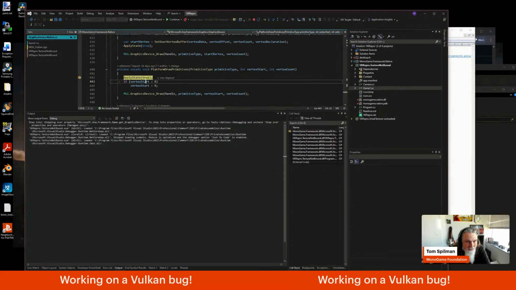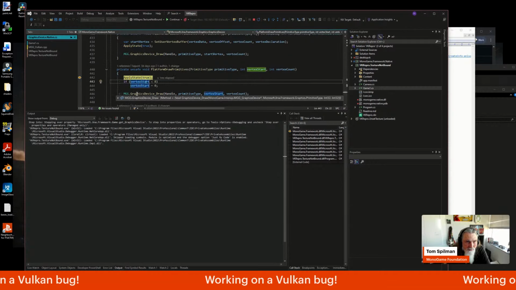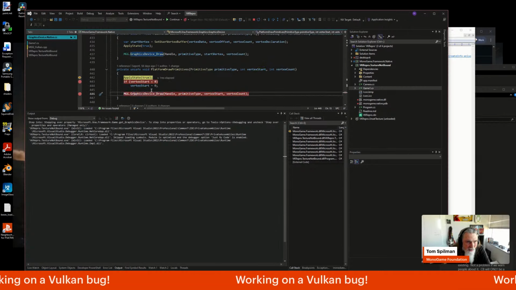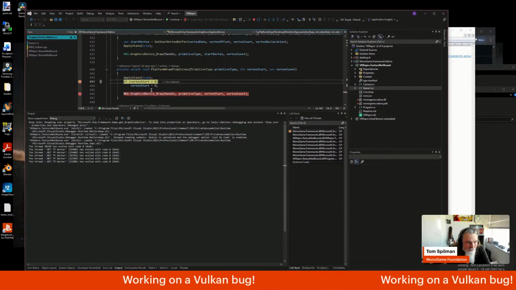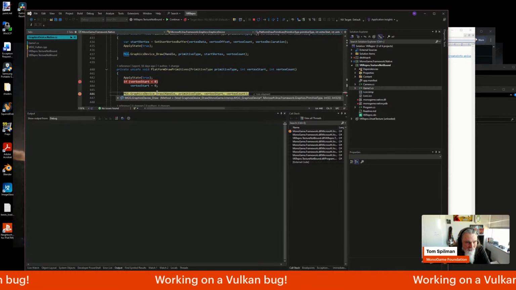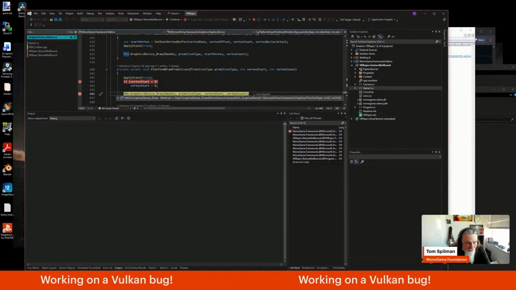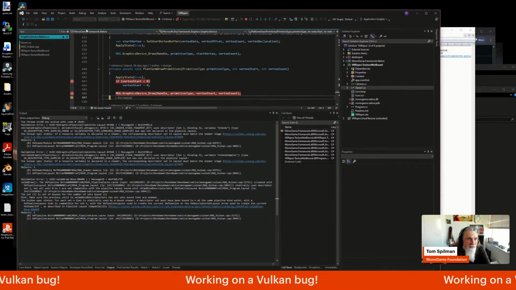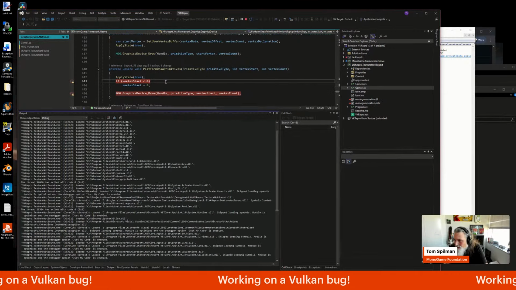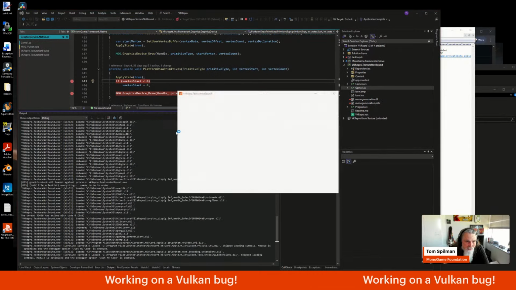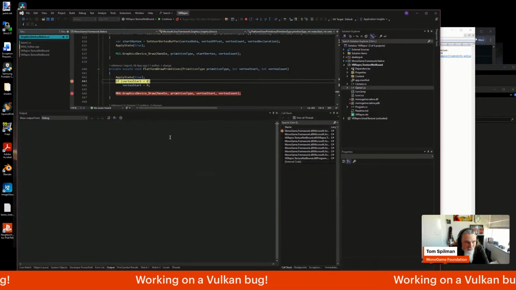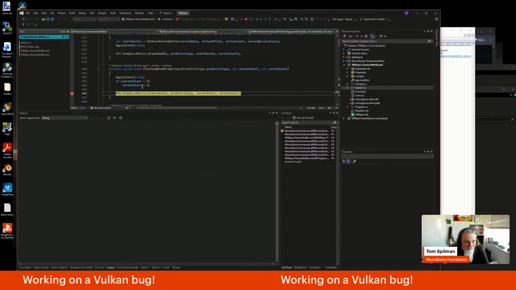So we might see some. I don't know if we're going to see anything on apply state, but apply state might actually be where it has the problem. Yeah, but we didn't see anything from there. But it's not until you actually call draw that it's going to give you errors, I think. Yeah. So let's try again. I think I can leave my breakpoints in here. I like to work my way to just where the problem is and not deal with anything else until I get there. We'll step into this first.